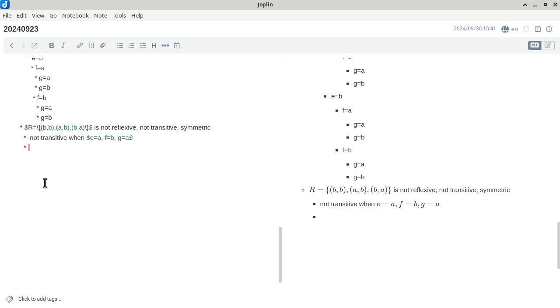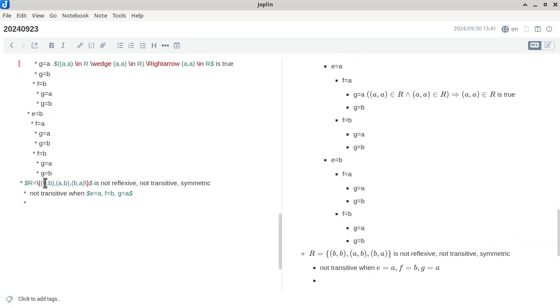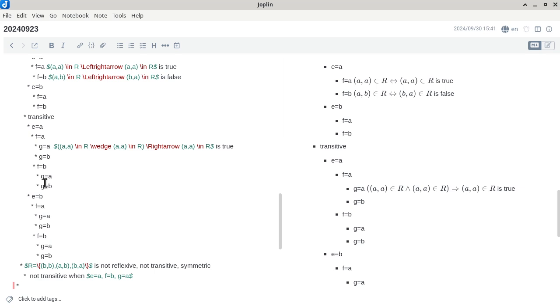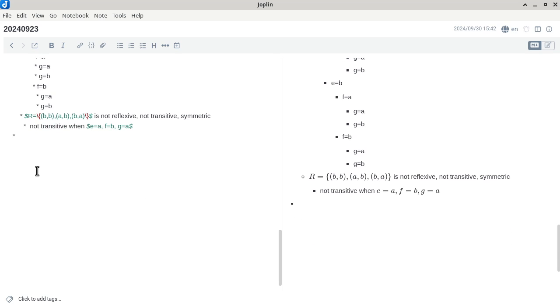But this time we have to change what X looks like. So I just have to go back to the right indentation level. I think this is the first indentation level. All right, so the first indentation level, and this time we want X to have three elements. With three elements, it's much easier to construct a case. So in this case, we want X to be A, B, C, and we want R to be just AB and BC. I just wanted to make sure it's still recording, so it's still good.